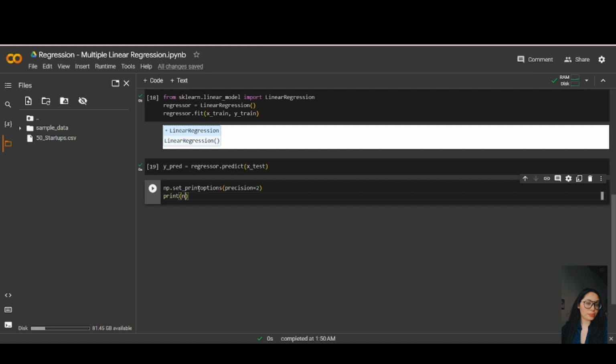Print np.concatenate of y_pred.reshape(len(y_pred), 1), y_test.reshape(len(y_test), 1).